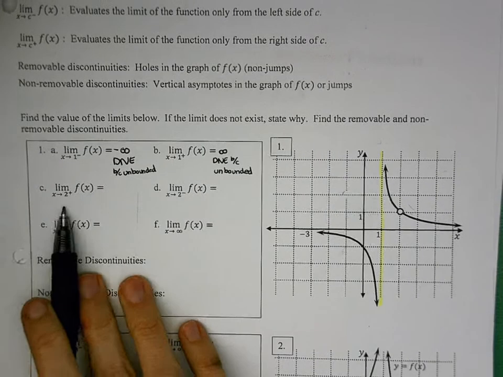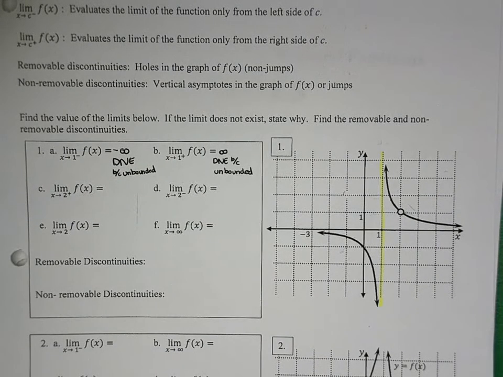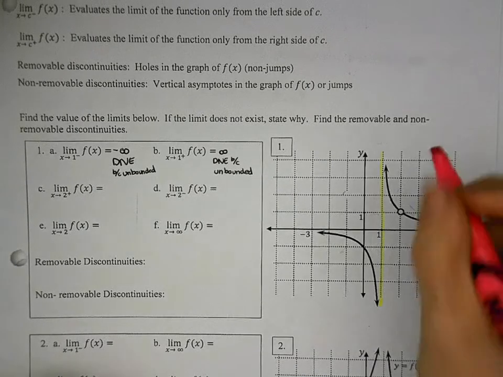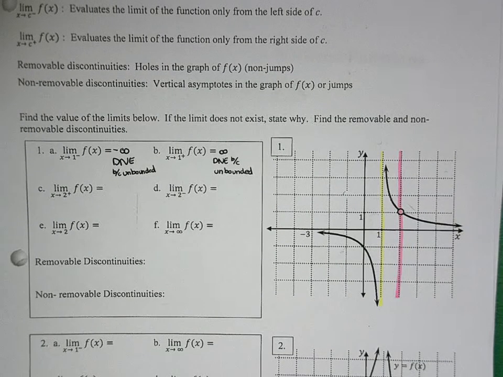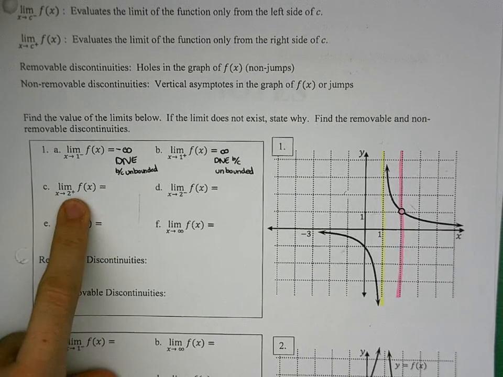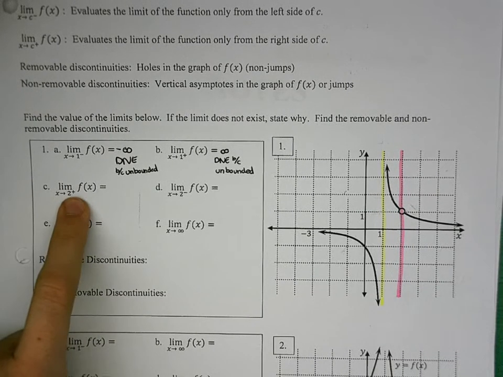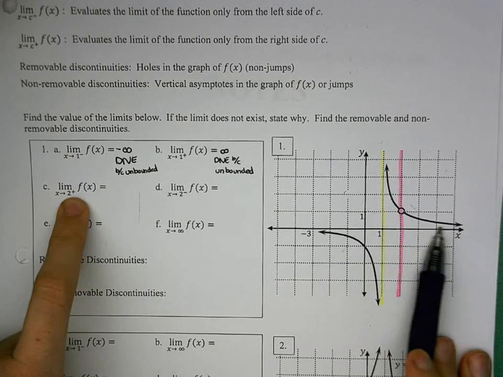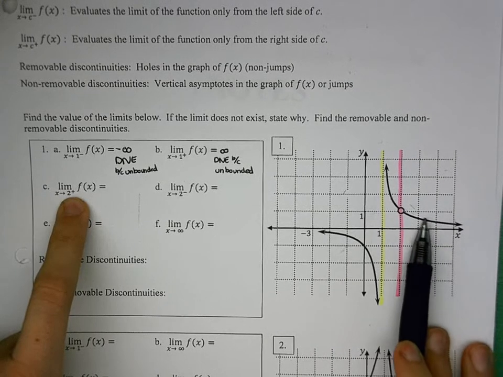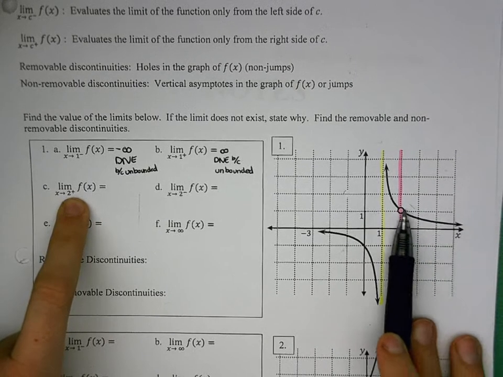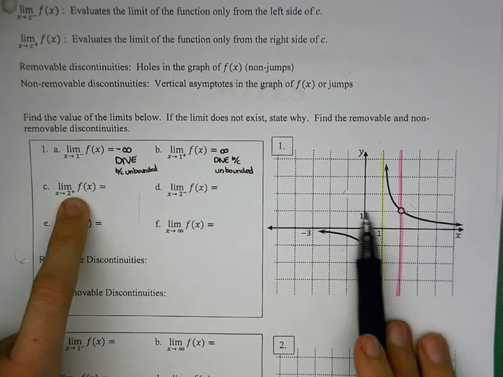Okay. 2. So C, we are finding our limit as x approaches 2 of our function. Let me grab a different highlighter here. Okay. Approaching 2 in this case, well, 2 is right here. So we're approaching the pink line. Okay. In C, we are approaching 2 from the right of f of x. Okay. Well, as I get closer and closer and closer to 2, the question is, what y value does it look like I'm going to touch as I approach that pink line from the right? Well, as I approach that pink line, it looks like I'm going to touch y equals 1.